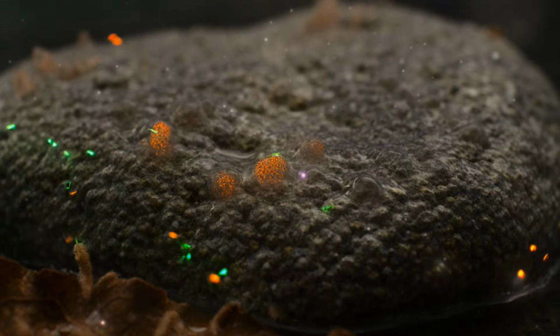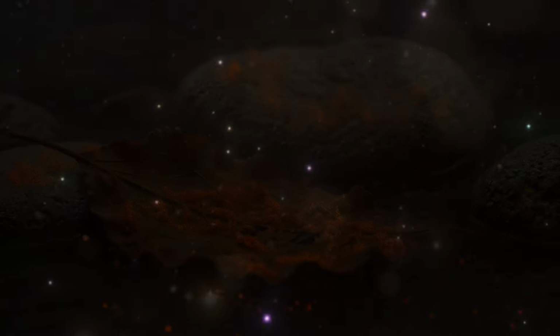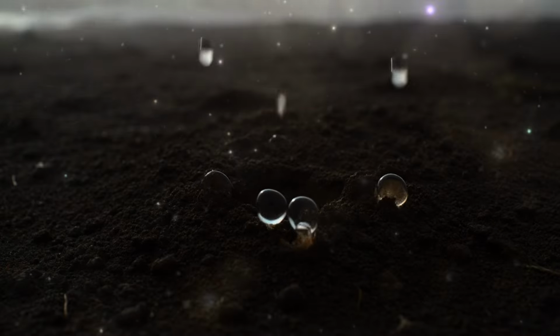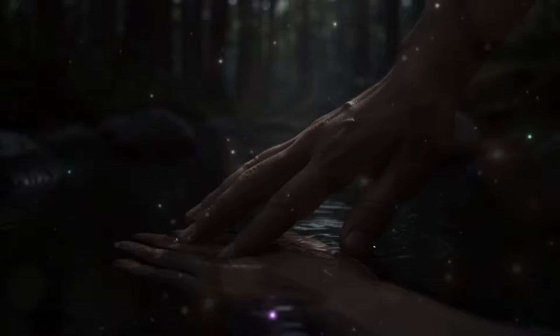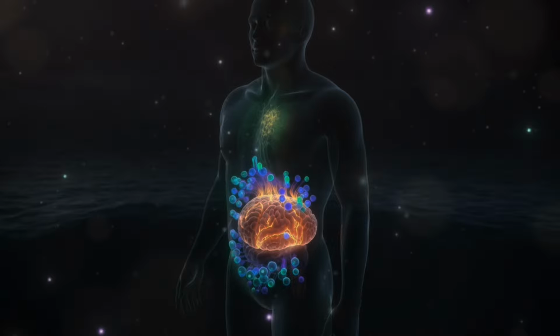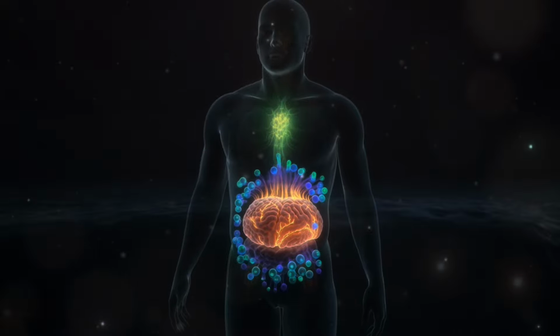Your breath is slower now. Your body is remembering what it feels like to not be anywhere in particular, not trying to do anything in particular, just existing, the way the moss exists, the way the slime mold flows, the way the mycelium threads quietly through the dark. There is no urgency here. The forest has been here for a long time and will be here for a long time after tonight. It is not going anywhere, and neither are you.